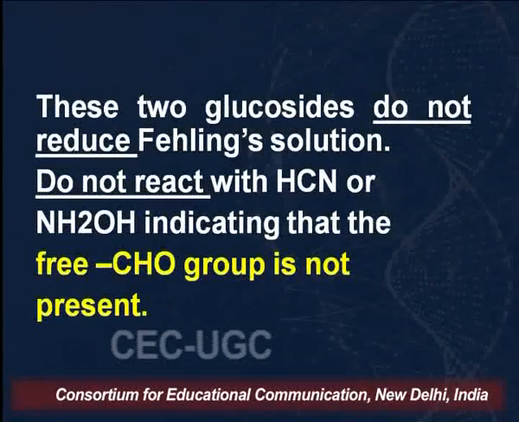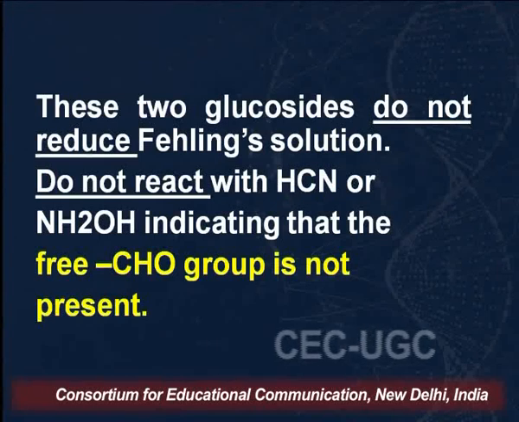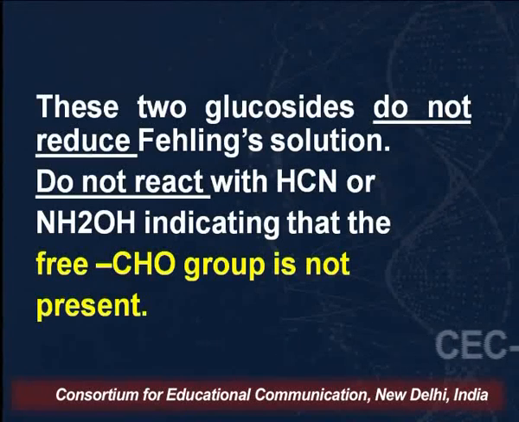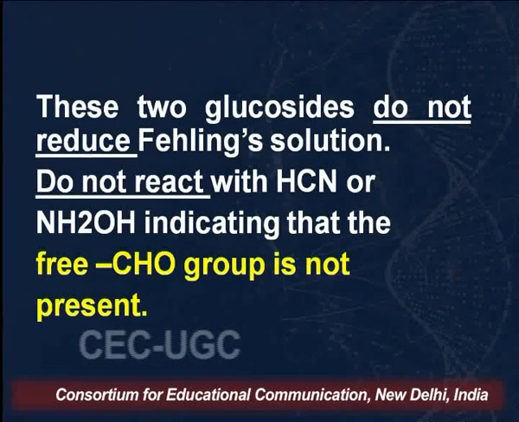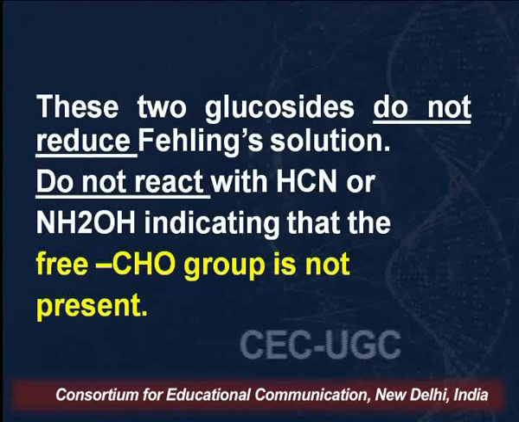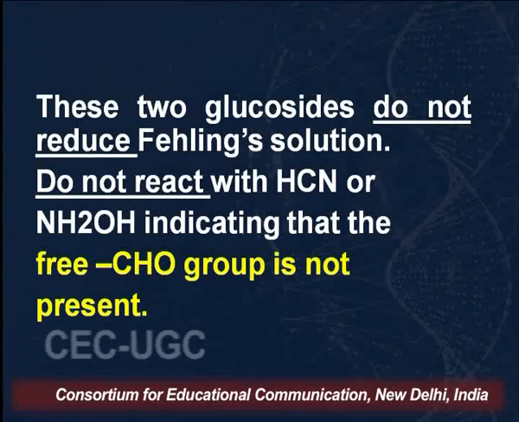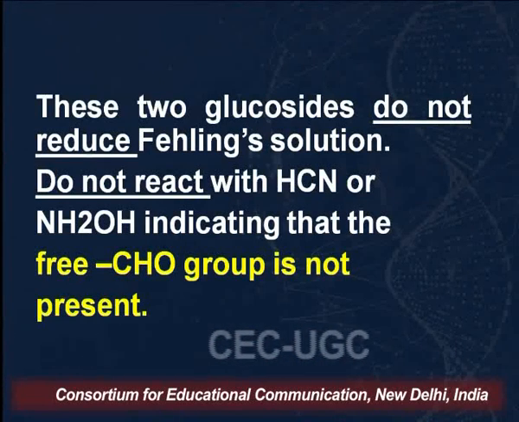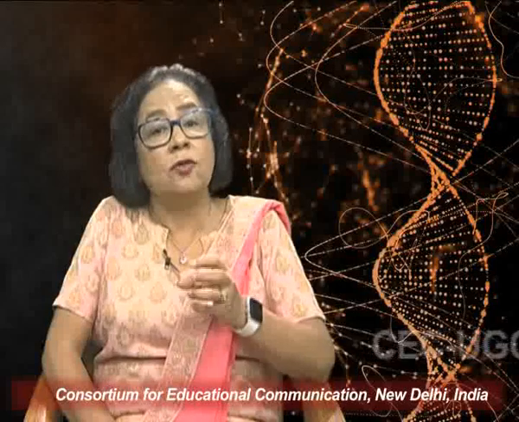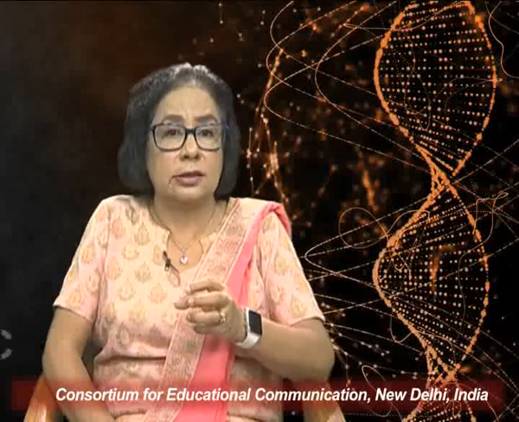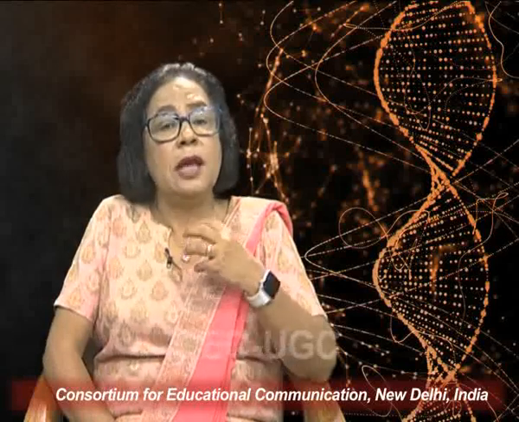Some of the reactions of an aldehyde group are given by glucose, whereas other reactions of an aldehyde group are not given. And the open chain structure could not explain the phenomenon of mutarotation, and it cannot explain why glucose forms two methyl glucosides. So what we have to keep in mind is that maybe there is something else which we are missing.